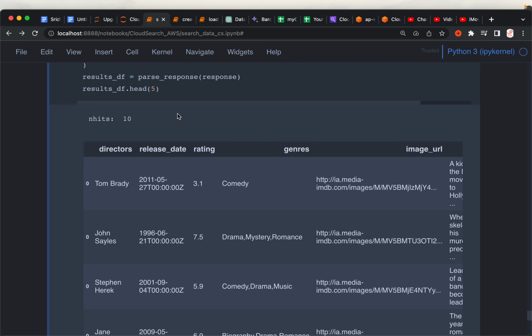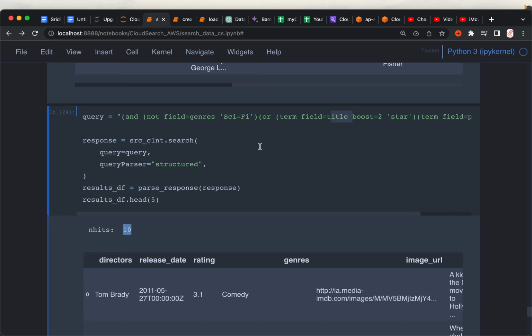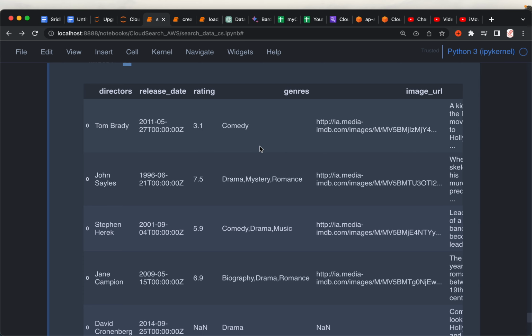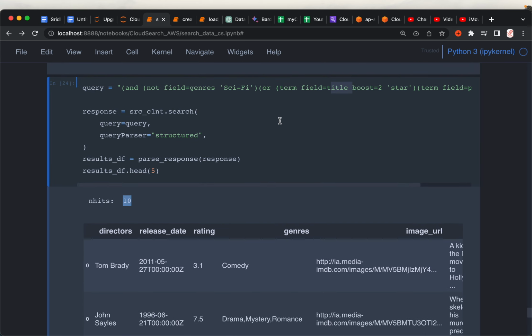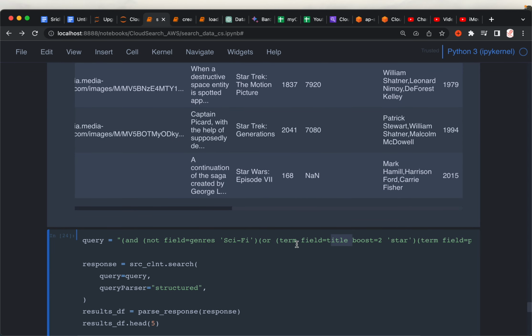All right, so this time also we got 10 results. I'll upload all three notebooks, related to the current and the previous two videos, to my GitHub. The link is provided in the description. You can download the notebooks, run them and modify the queries, etc. Again, as I mentioned, I find the syntax a little tricky and not easy to remember. But if you use it more regularly, we can probably remember the syntax easily.